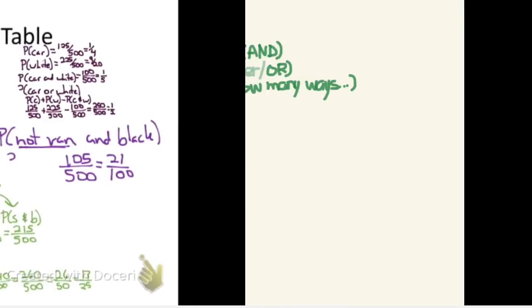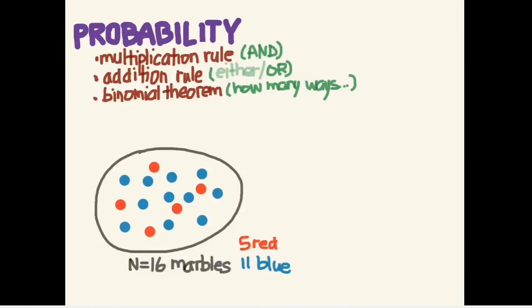Let's pretend that you have 16 marbles, and 5 of them are red and 11 of them are blue. And someone asks you, what is the probability of picking first a blue one and then a red one? At first glance, you'd be tempted to say, hey, this is easy. I remember from the last video, a probability is how many ways there is to do something over the total number of ways. So how many ways are there to pick a blue marble from this bucket of 16 marbles? And you say, well, there's 11 of them, so 11 out of 16. And similarly, for the red ones, there are 5 red ones in there, and there's 16, so it's got to be 5 out of 16.